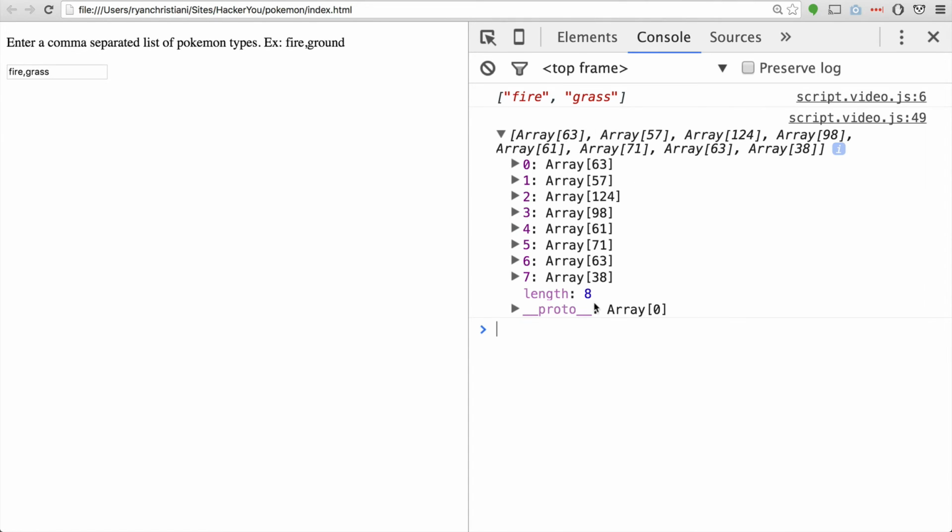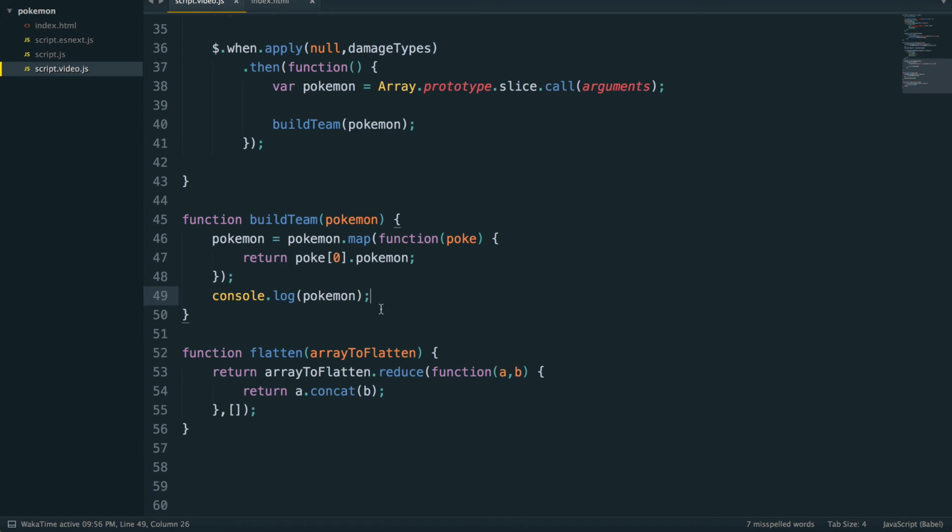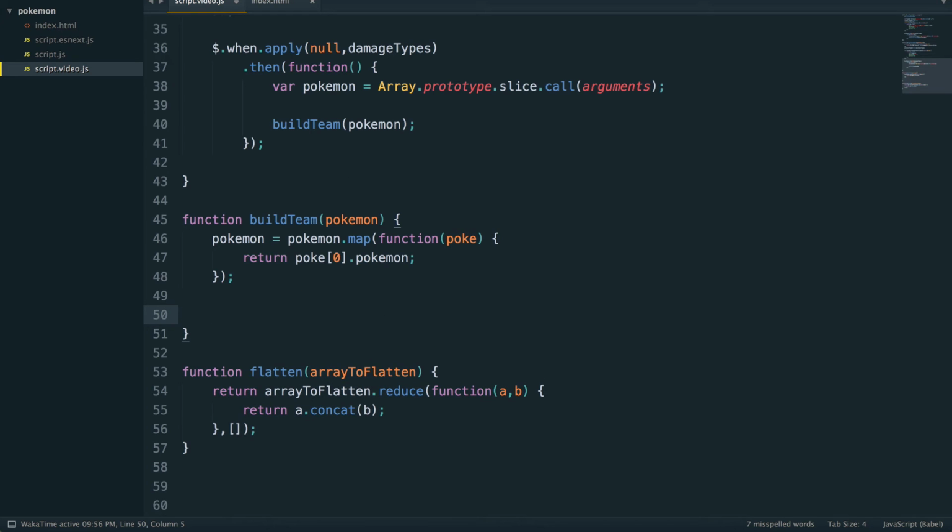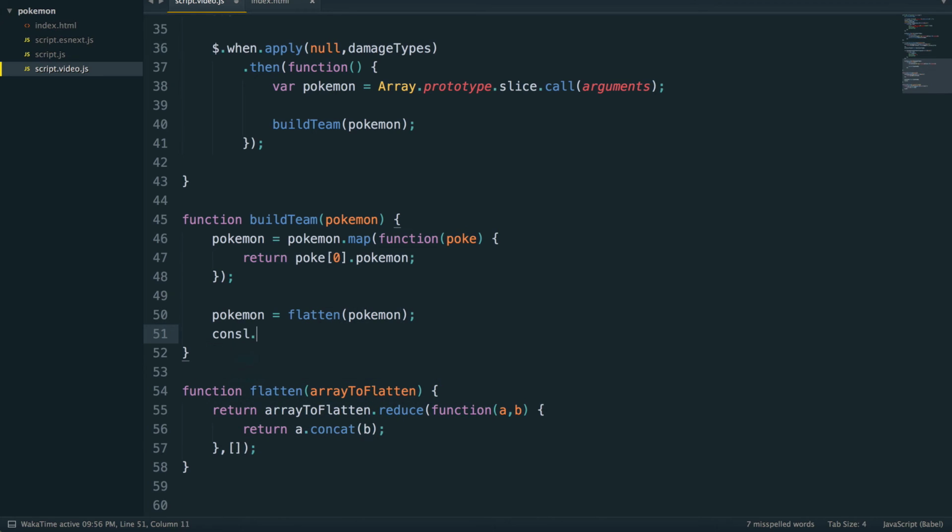So let's take this array that we have here and run it through our flatten function to flatten the bad boy down. Pokemon equals flatten, and pass in Pokemon. And let's see what Pokemon gets back.